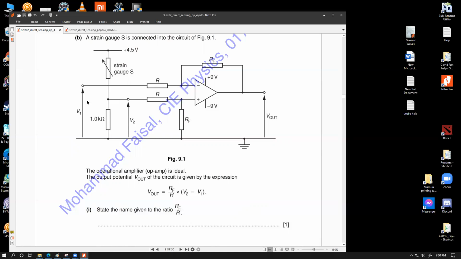Here's the deal. If the output of the op amp is precisely 0, then RF would not actually add any fraction. If the strain gauge connection has an output voltage, V plus or V2, which is exactly equal to V minus, then the output will be 0. So the feedback fraction would also be 0, so you would not have any feedback. So that state can be maintained indefinitely.